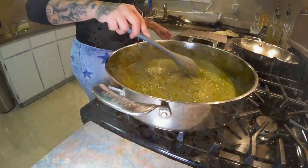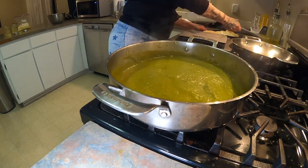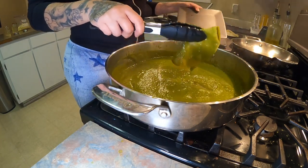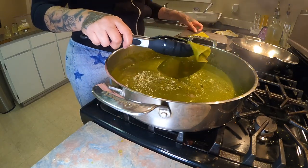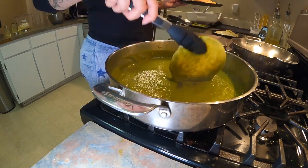Now we're just gonna start making the enchiladas, and I like using this lazy method. I know you could roll them up, like adding your chicken in the center of the tortilla and just roll them up, but I think this is easier. You could just top it off with whatever toppings you want to add. And we're just gonna start making everyone's enchiladas, and then I'll show you what we do next.